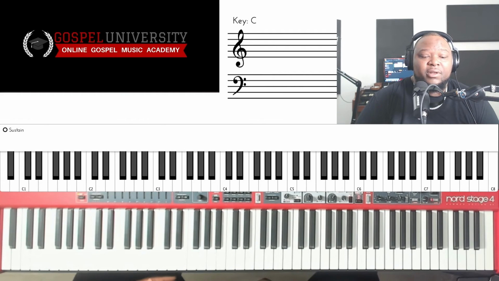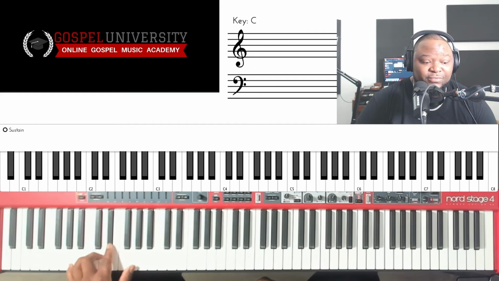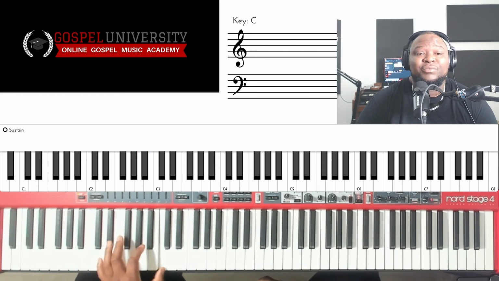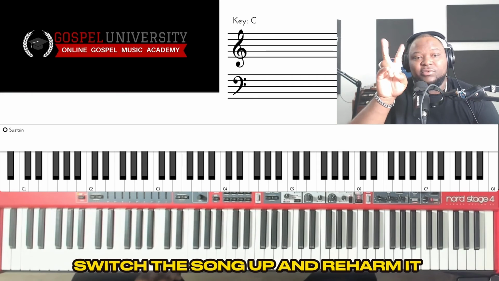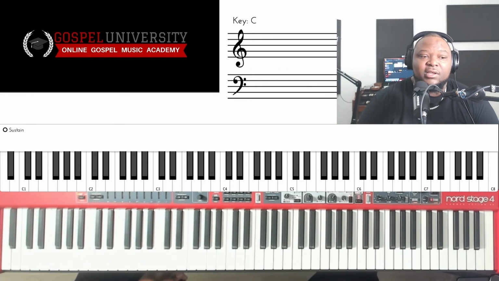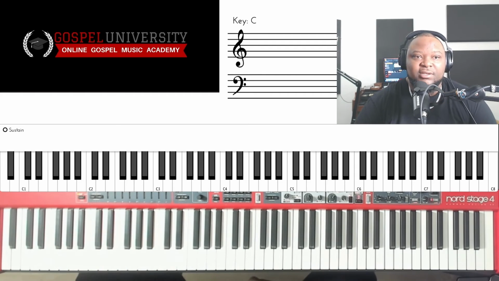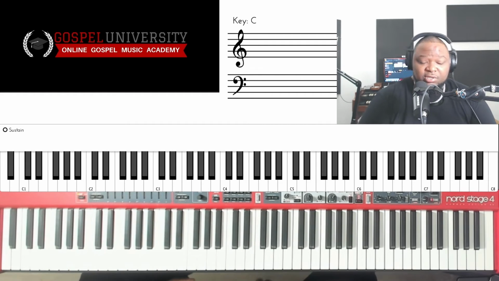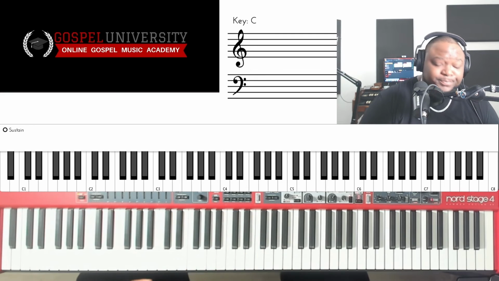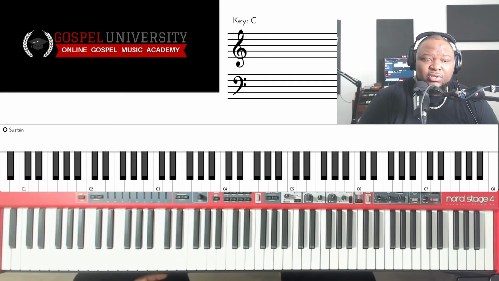Or when I'm playing a song and I know the melody so well, I do this drill in every key. So if I want to switch the song up or reharm it, guess what? I can remember one of the options I did when I did the drill in the other key, right? So that was the first one. And then to show you how you do it in the song, say if I was doing a simple song like Twinkle, Twinkle, Little Star, right?